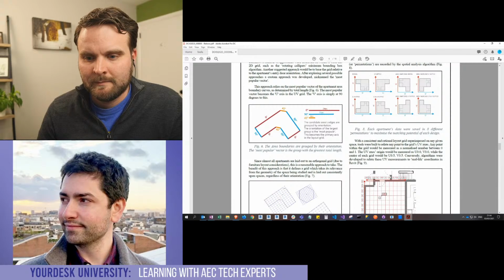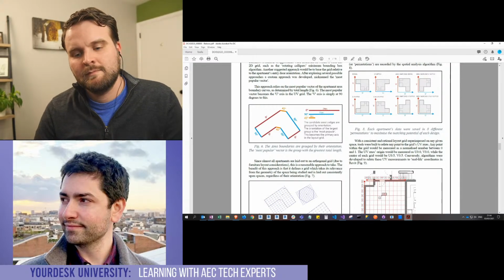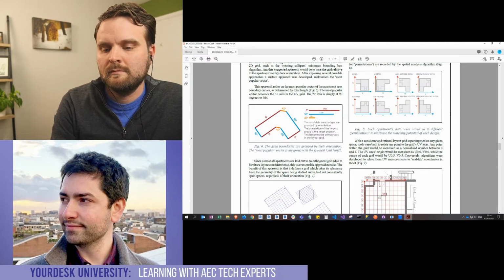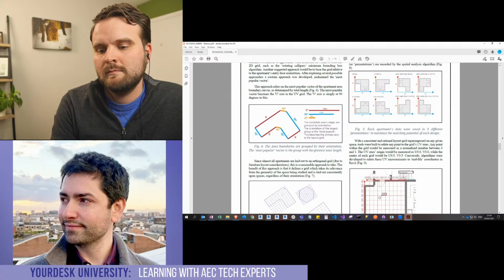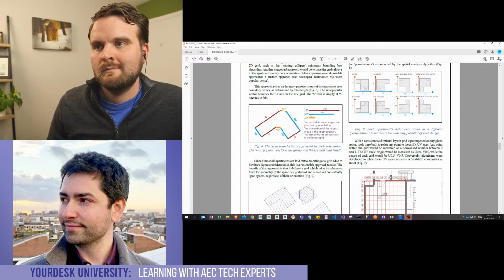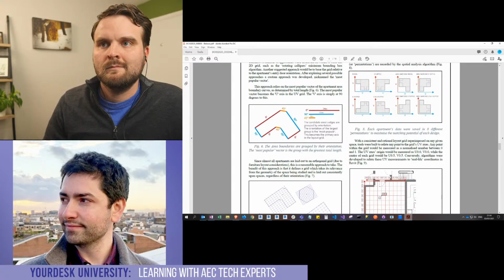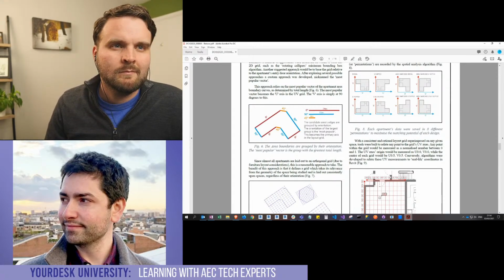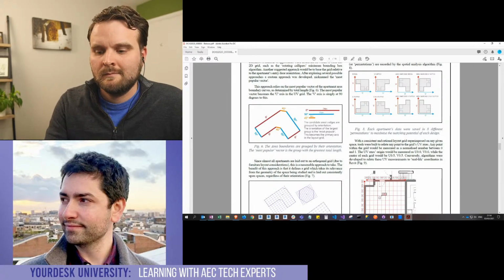There's also a relationship between the geometry of a shape and the way you tend to chop up the spaces internally. Even with something like a circular tower, very often the side of an apartment facing the core is more rational. You might have a curved outside edge, but the way you break up the inside spaces still tends to be quite perpendicular and rational. So what I came up with was my own approach, and I don't know if it's original or not, but I called it the dominant vector or the most popular vector, which looks at the edges of the space and groups them according to their angle.